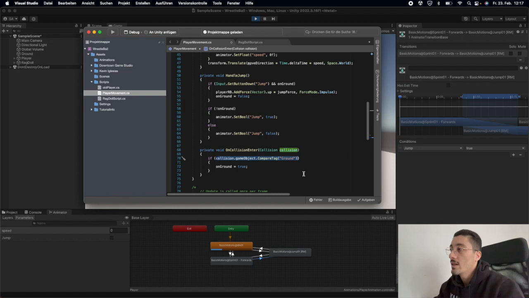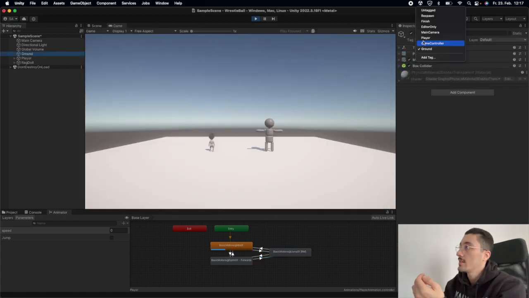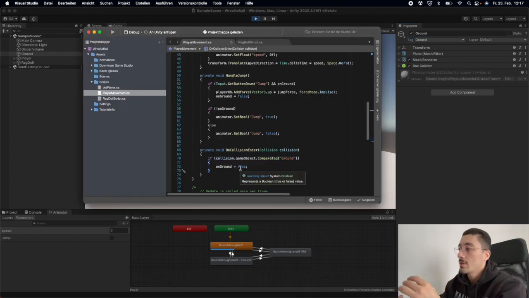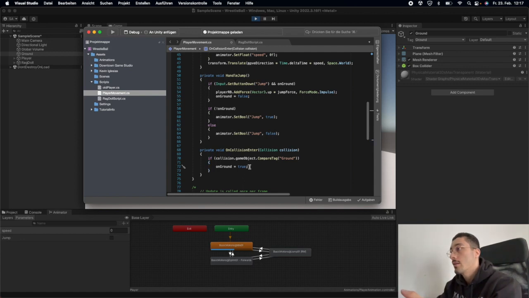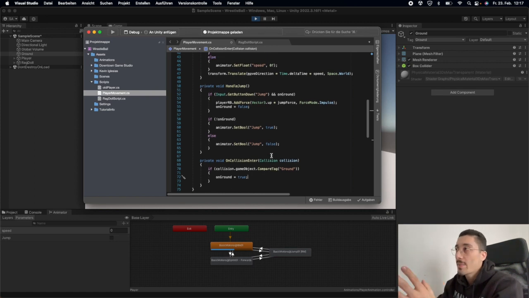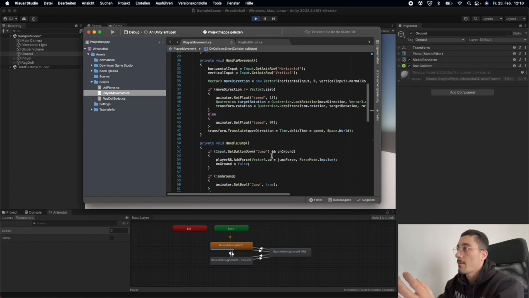This one says if the character which has this script touches the collider from another thing which has the ground tag, and in our case it's the ground which has the ground tag, we tell him to change onGround to true again. That means in the air onGround is false, but as soon as he touches the ground it's true again, so we can jump again. And that basically is the code for the movement and jumping of the character.